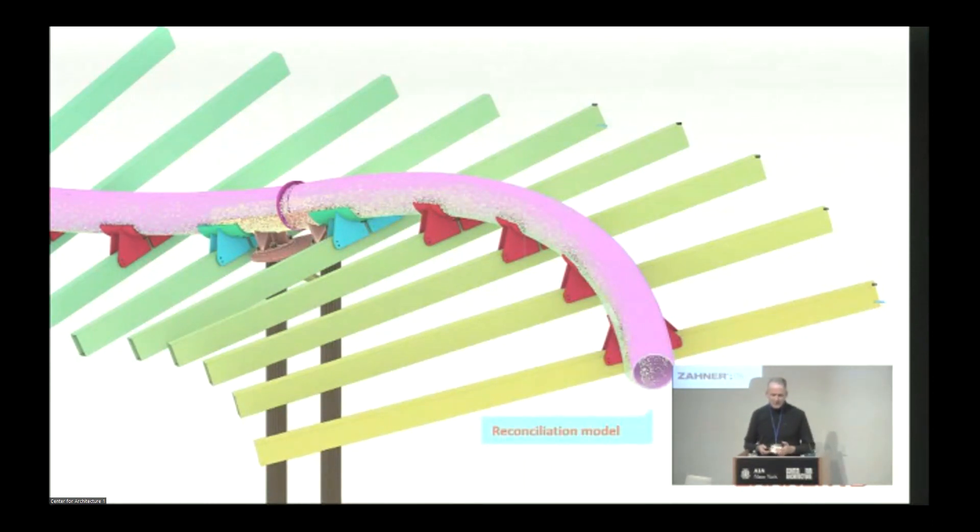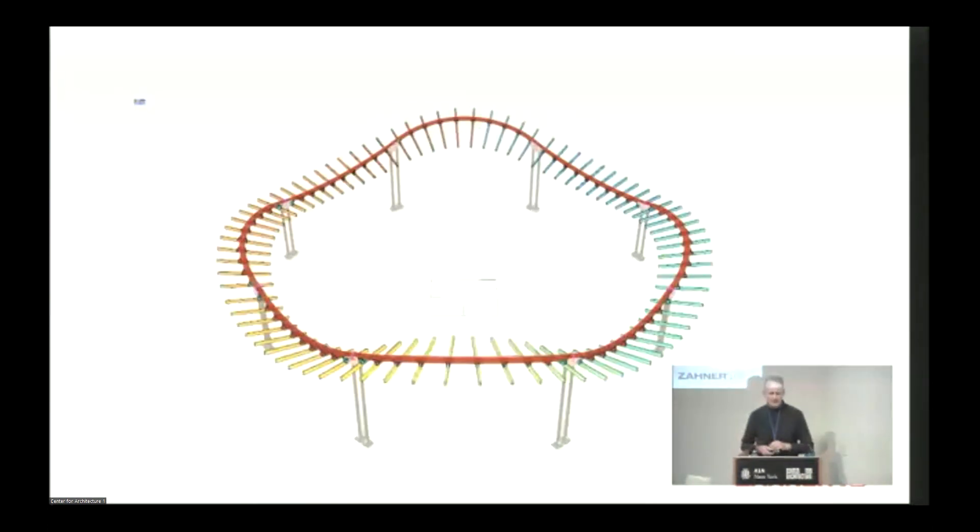So, instead, we started doing what we were calling reconciliation modeling. How do we take our parts and actually fit them and test fit them against the target model? Bringing this back, there's lots of different solutions. Once you depart from it being binary, is it the theoretical, is it not? Then we can start to do some solving, so we can find a best fit example for how we can take our parts and reconcile them against the real world.